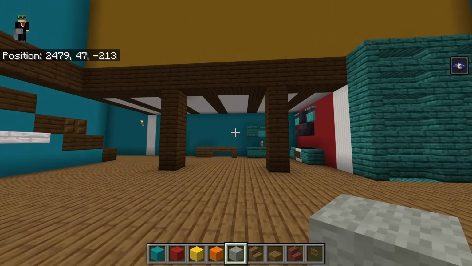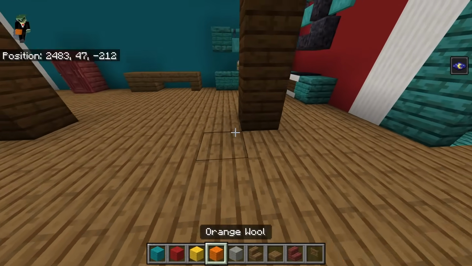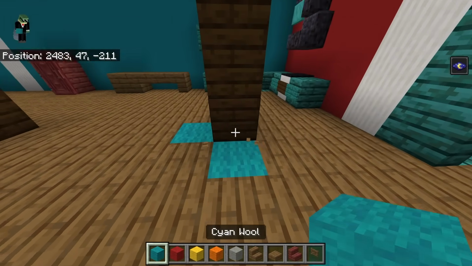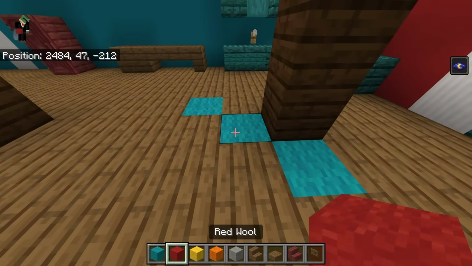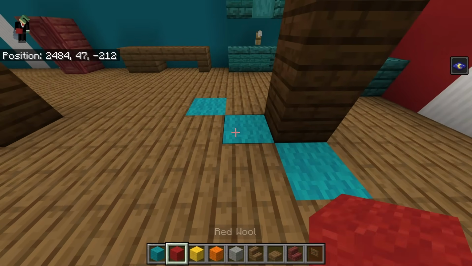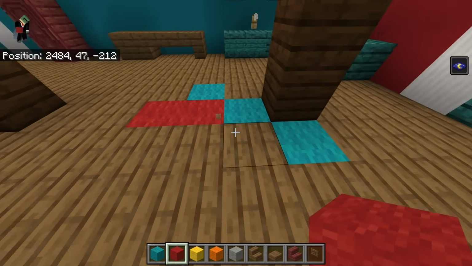From out of this wall, you'll take the right dark oak pillar and place a cyan wool both left of and in front of it. Also extend back diagonally left an additional 1. From the center cyan wool, the diagonal, you'll bring it either direction with 2 red wool, which is left and forward.